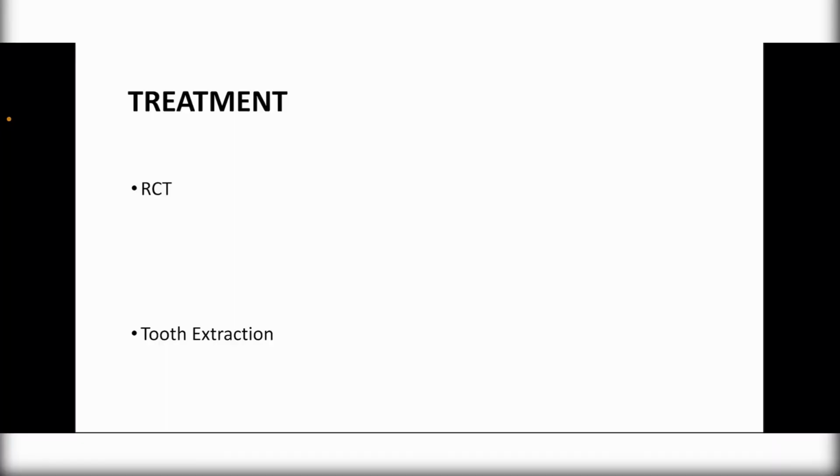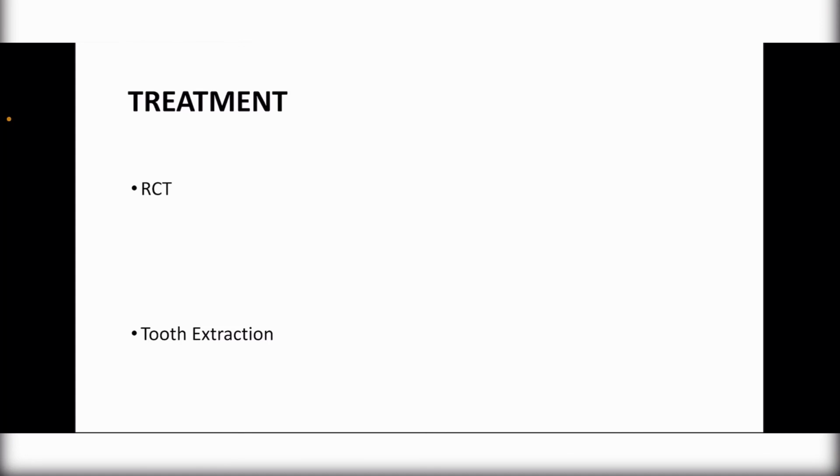So once the pulp tissue dies, your dentist must remove it, right? This will prevent the infection from spreading and causing all these complications that we just spoke about, and causing further damage in general. So the treatment options we've got include root canal treatment. This can be performed either by a general dentist or an endodontist. We remove the pulp, clean out the root, then fill and seal the empty root canal. After the tooth has had a few weeks to heal, we might usually cap it with a crown.